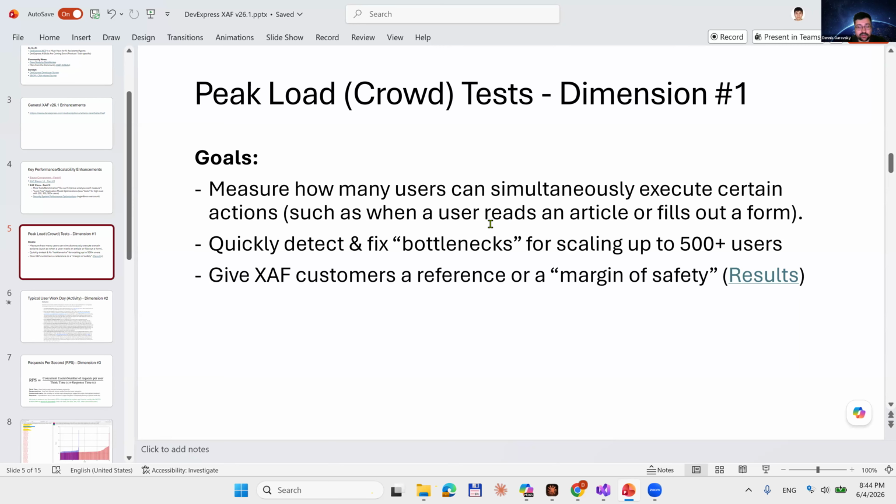And the goal of this test was to quickly understand what the key bottleneck is, because problems that are visible under high load quickly pop up when you just overload your application.